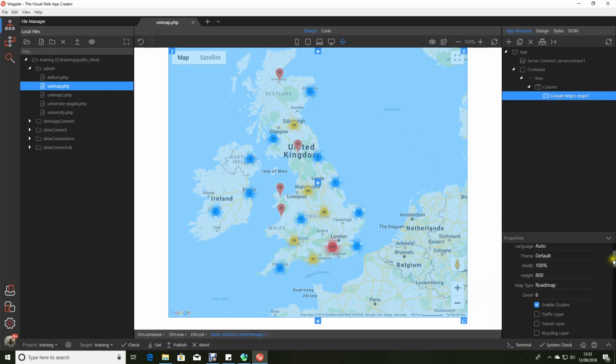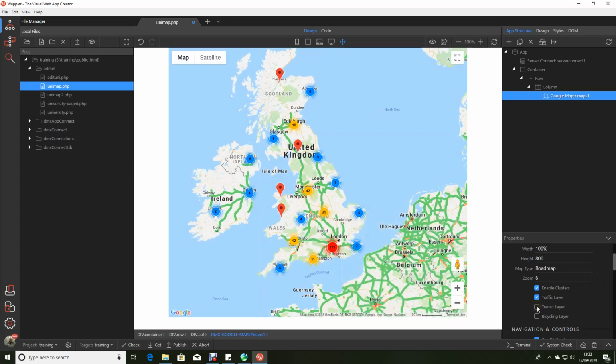So that's how we use markers within the Google Maps system. We had a little look at that animation. We can add custom images, but I'm not going to do that in a moment because it's a little bit beyond what we're trying to do here. One other thing I want to show you is about layers, because we can add the different types of layer as well, our traffic layers, our cycling layers.